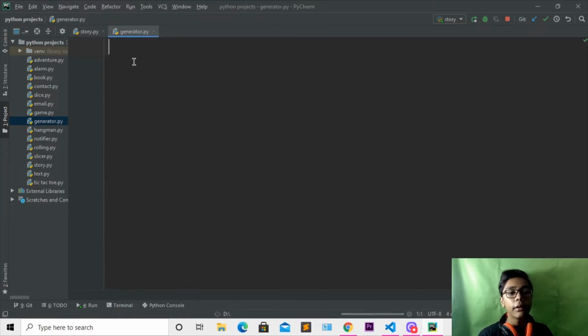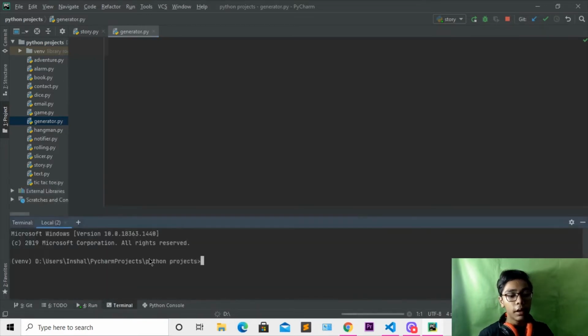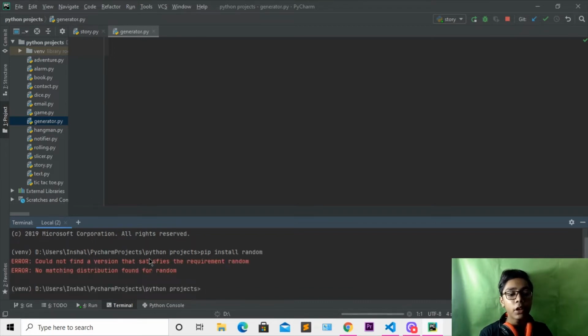You can see now, when you're done with all that, first of all you have to go to the terminal and download one thing, which is called random. You have to write pip install random. Like previously, I am telling you how to download it by writing pip install random. So I'll be pressing enter here. It will take some time to install, and you can see it is giving an error because I've already installed random here.